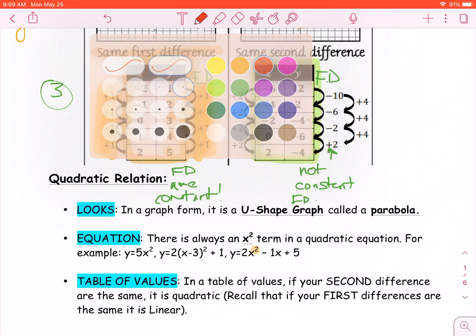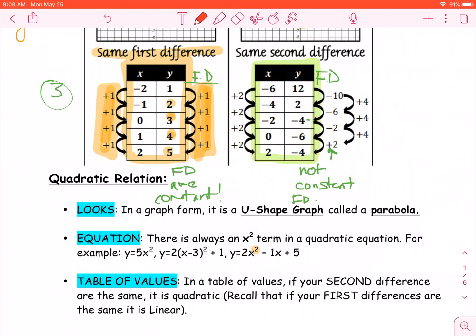This year what we're going to do is take your first differences and calculate something called your second differences. Your second differences take your first differences and just find the finite differences between them. So in our first point, we're going to take negative 6, subtract negative 10. Remember, 2 negatives make a positive, so we actually have plus 4.